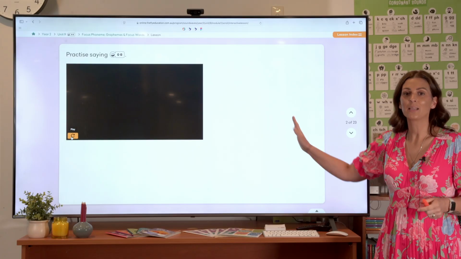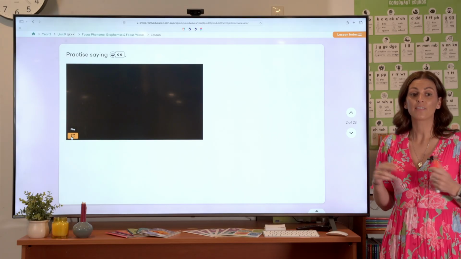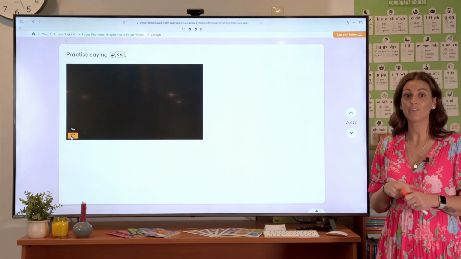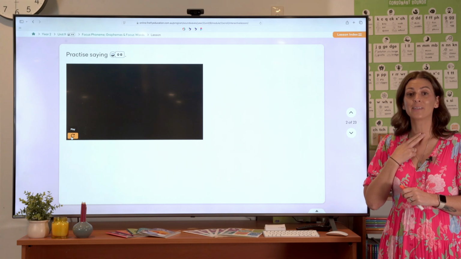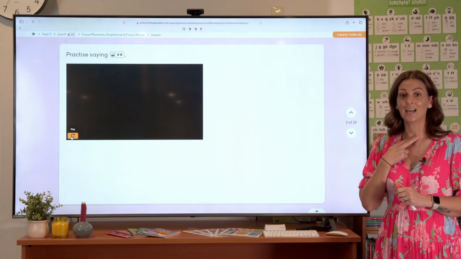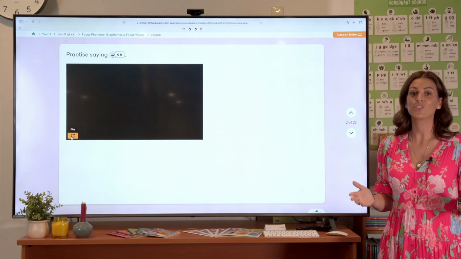So you would have noticed in the bottom corner of the screen, everyone, that it said voice on. That's a great reminder for us that we can check if a sound is voiced or unvoiced by getting our two fingers, placing them on our throat, and when we say the sound O, we can feel a bit of vibrating, and that's our vocal cords rubbing together. So that means that our voice is turned on.